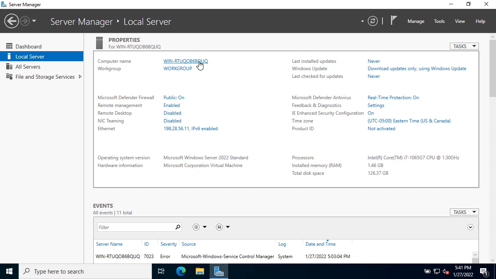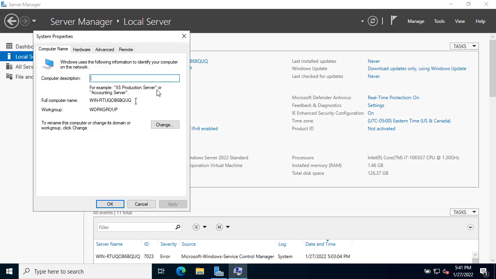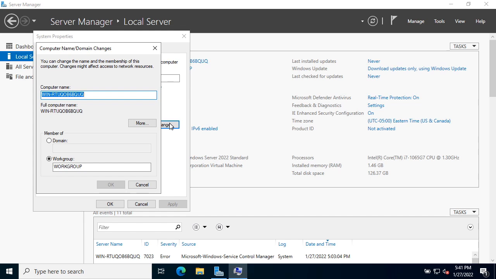We're going to go in and change the computer name. Common mistake students make is they'll click on that hyperlink, this box opens up, and they're like, ooh, I'm changing computer name, and they type in this box here. Notice this is the computer description. So then they wonder why they're still stuck with this name. You've got to actually hit change, and this is where you change the computer name. So this server is eventually going to become a domain controller, so I'm going to name it DC2.